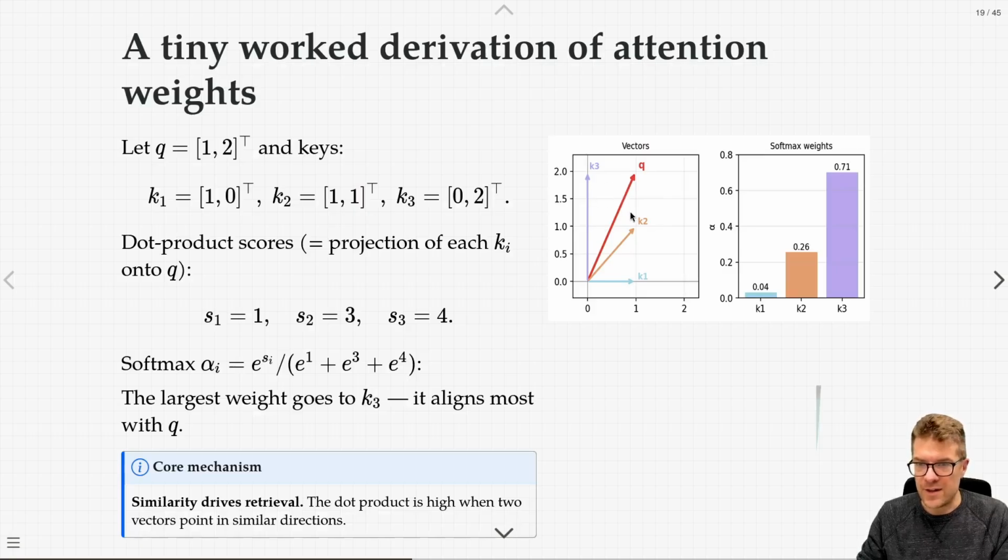And you can kind of see this here visually. It's kind of hard to tell actually, because K3 and K2, the key vectors for the third position and second position, seem pretty close, but the query Q is a bit closer to vector 3. So this is just a representation of the vectors I framed everything by in the beginning. So similarity drives the pseudo retrieval process. The dot product is a way to tell how close these vectors are to each other, and by now you know what dot products are, so I don't need to belabor this point any further.